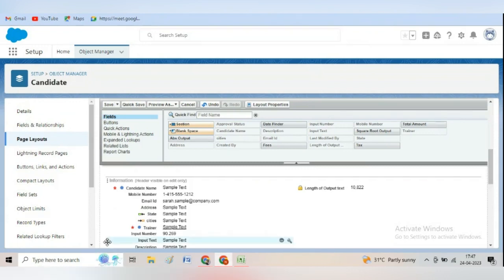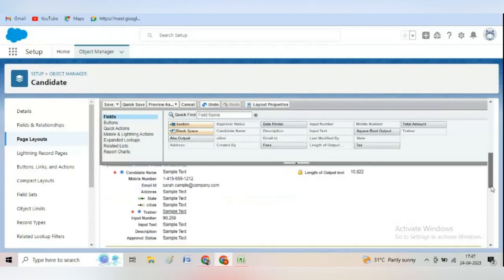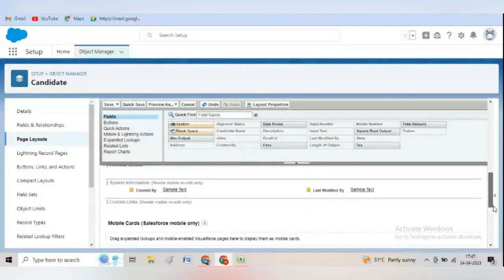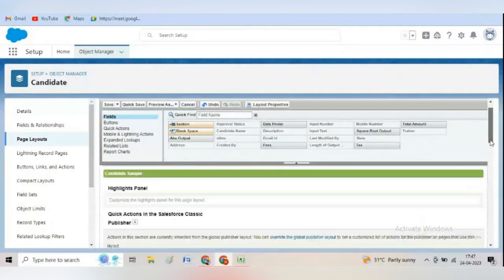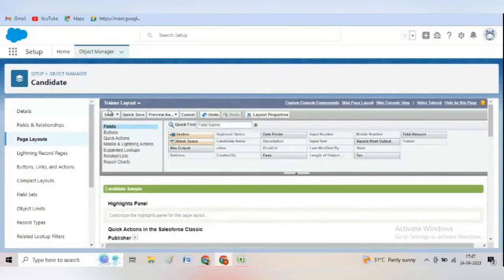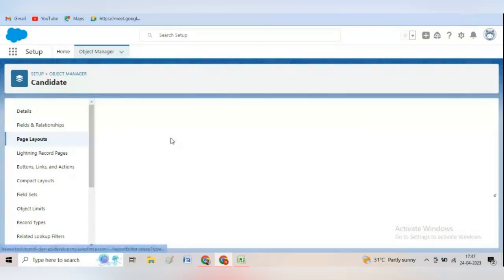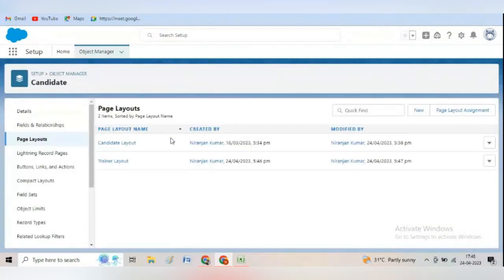On trainers layout, I want only email ID, address, state, city, trainer, mobile number, right? So nothing more than these fields, and hence I'm going to save this. So we have created one layout called trainer layout, right?